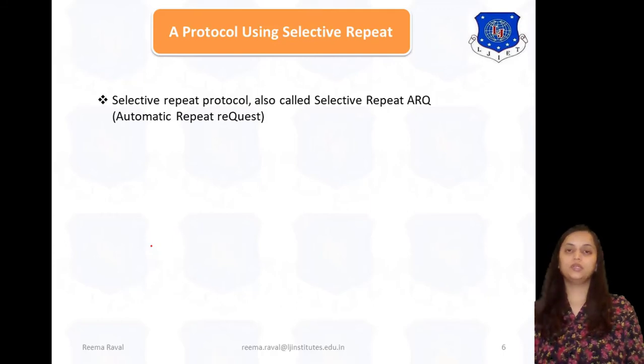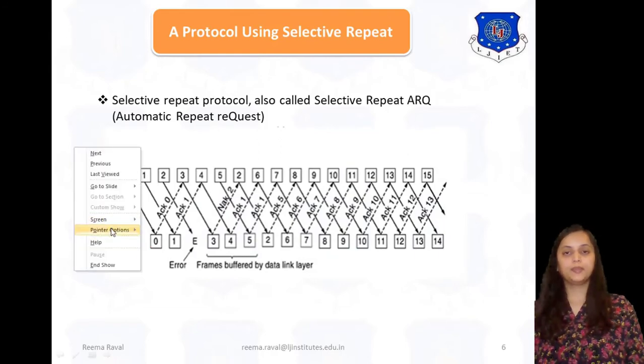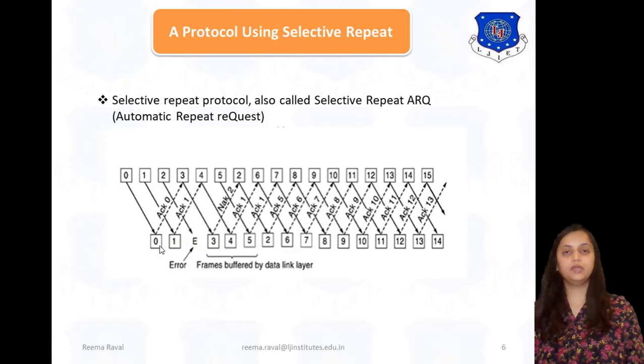Okay. Now the receiver records the sequence number of the earliest incorrect or unreceived frame, and then fills the receiving window with the subsequent frames that it has received. It sends the sequence number of the missing frame along with every acknowledgement frame. The sender continues to send the frames that are in its sending window. Once it has sent all the frames in the window, it retransmits the frame whose sequence number is given by the acknowledgements. It then continues sending the other frames. Okay. Let us see this diagram. This will be easier for you to understand.